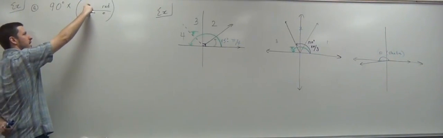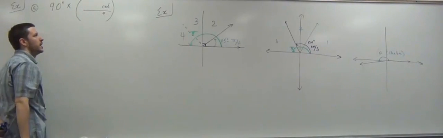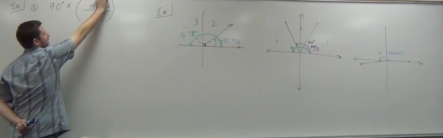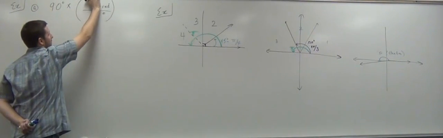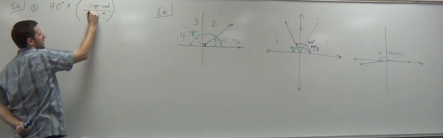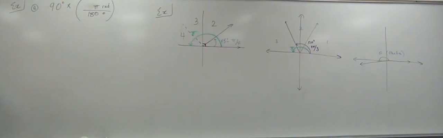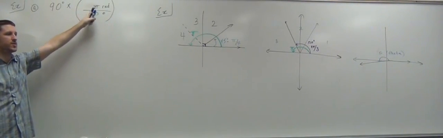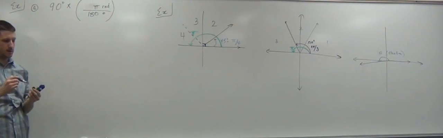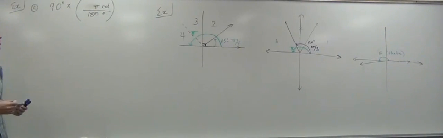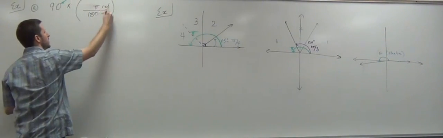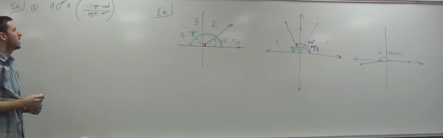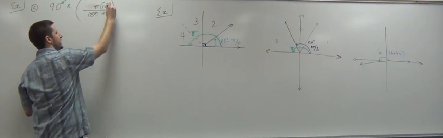But I need to pick a unit fraction here, something that equals 1. So what I do is I put 180 radians on top. Oh, I'm sorry. I could do that. That would be foolish. I put pi radians on top and I put 180 degrees on bottom. Because pi radians is equal to 180 degrees. So I'm just multiplying by 1. What that allows me to do, though, is cancel out these degrees because one's on top, one's on bottom. So I cancel. And it leaves me with just the unit radians.